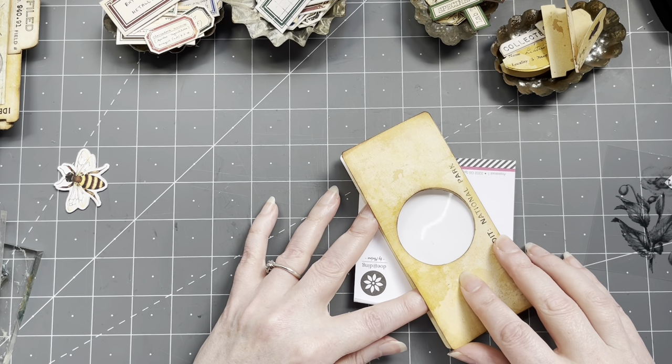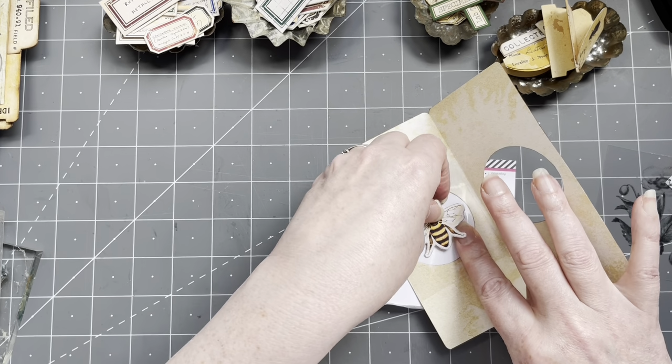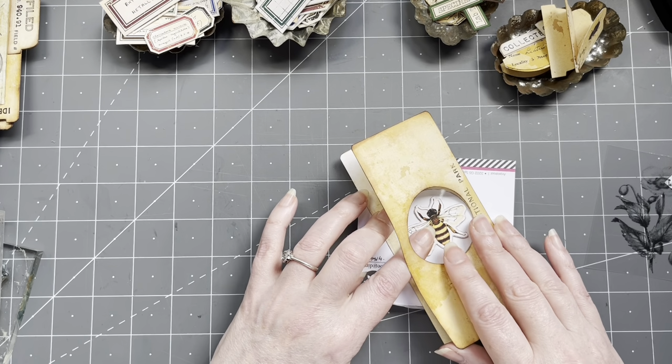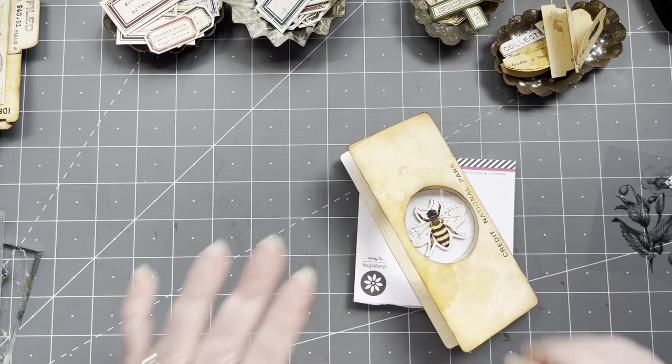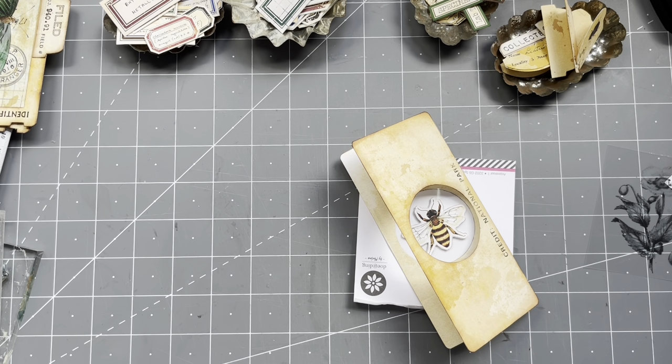Yeah. The only thing is, it needs to be sort of glued to something. Well, okay. Well, this, I mean, it needs to be glued on here. I don't think it will hold. It will probably sort of move the... I don't know. Let's get a piece of acetate. I have some.